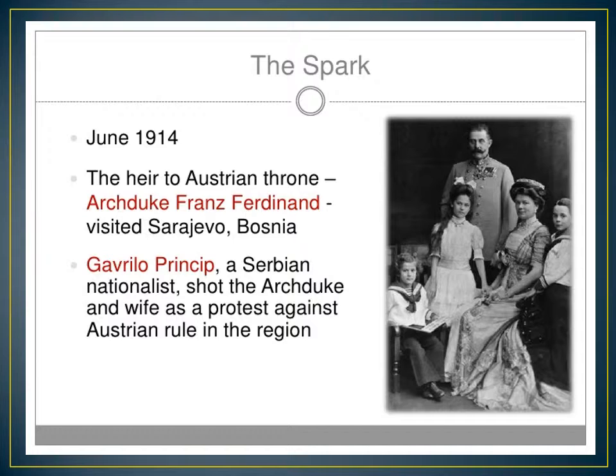It backfired. He went on about his business, and then, just incidentally, Gavrilo Princip, who's one of these conspirators here, accidentally runs into the Archduke on the street, who's in his car, and he's got his gun on him, so he fires and he shoots the Archduke and his wife.